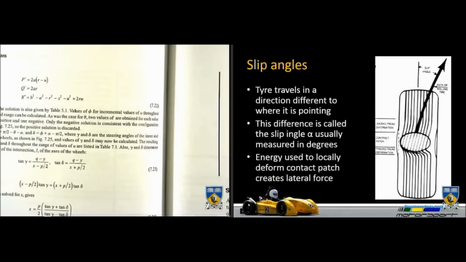So a good way to get an idea of this, if you've got an eraser, quite a tall eraser, and you put it on a desk and push down on it, if you twist that rubber eraser, you'll notice that the bottom of it is actually deformed from the main top plane. So that's exactly what's happening with the slip angle. It's twisting of the tyre carcass. And the energy used to locally deform that contact patch is what creates the lateral force. And the difference in the tyre rotating planes, if you take the rim, which is a steel part, generally you don't assume that that's going to have a bending slip angle through it. So you take the direction that the tyre is actually moving and the direction that the wheel plane is rotating in, and that'll give you your slip angle.